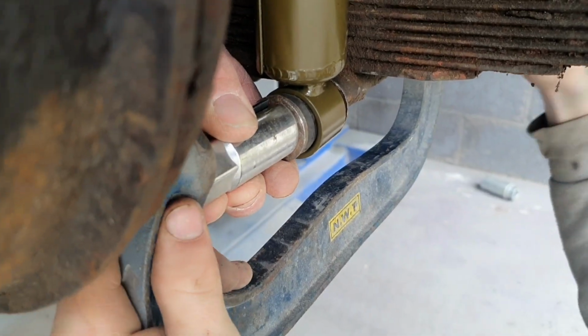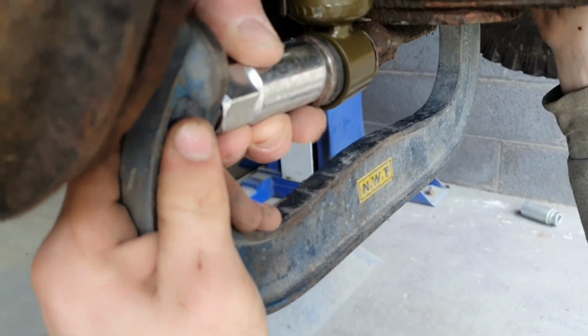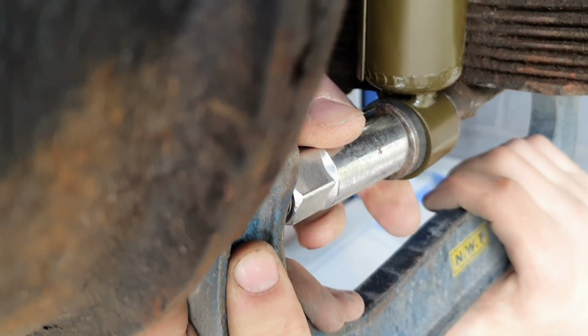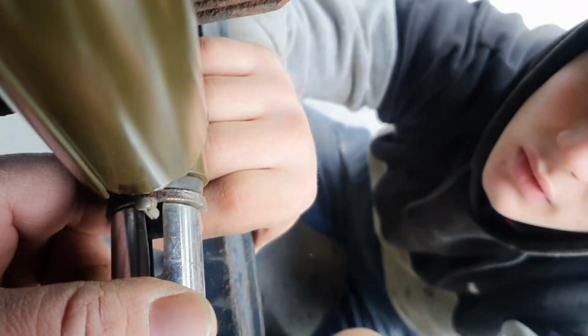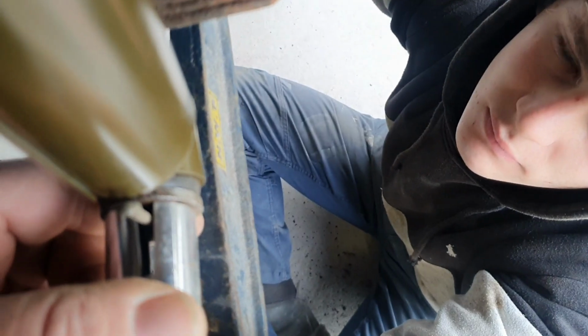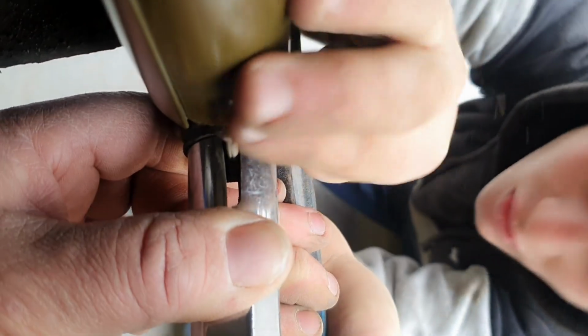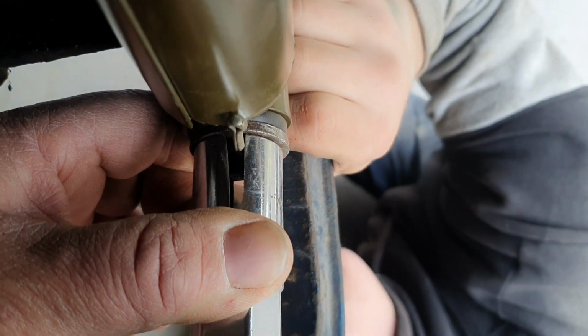Can you come down on the socket a bit? No. Why? Because I've got to find a new point where it won't slip off. Right, stop. It's there. What, all the way down? You can drop the pin in now. All the way down? Yes. Can't get the camera on it. I'm trying hard. See? Well, steady, it's going to come off. No, because I'm pulling down on it at the same time. Right. Yeah. It's going to come off.